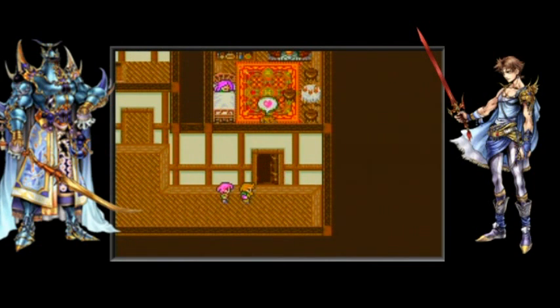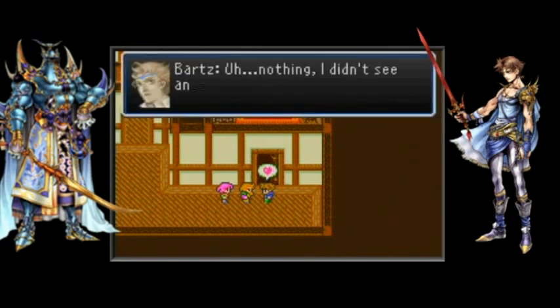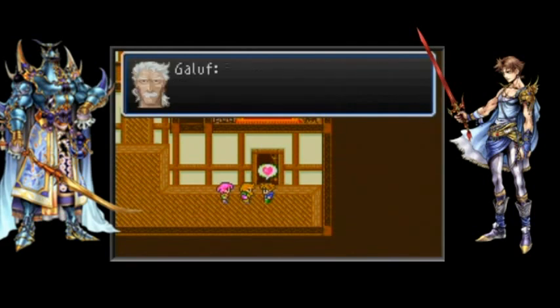There's a heart over your head. Why is there a heart over your head? That's kind of weird. But what you got the goofy look for? Nothing. I didn't see anything. It must have been a trick in my mind or something. I don't know. For crying out loud, shove over. Let me see.